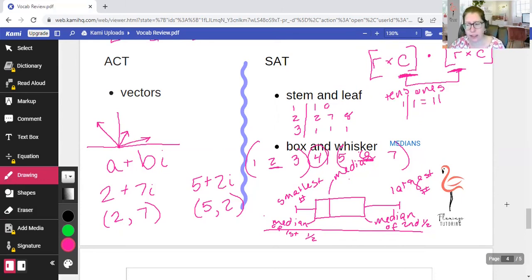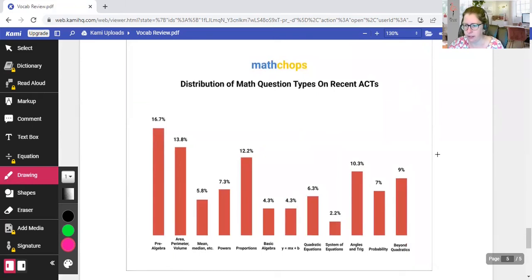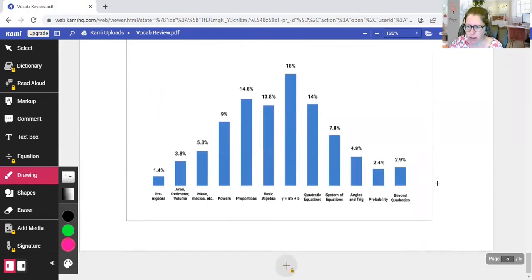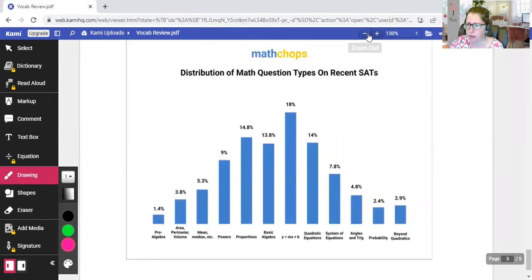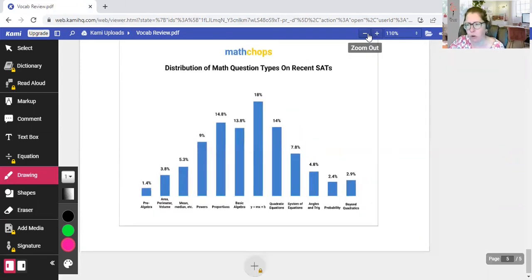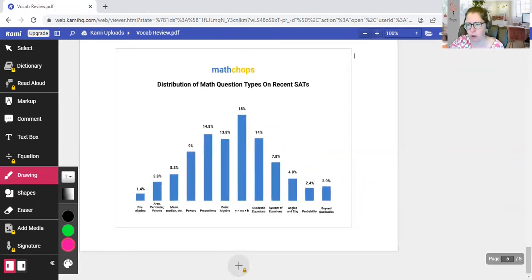All right, very last thing is this. So go ahead and do a screenshot of whichever of these is relevant to you. We've got our ACT math questions and our SAT math questions. This is put together by my friend Mike McGibbon of Math Chops, a really amazing math program that I strongly recommend. You can look up mathchops.com online, and it's a great program for practicing test-specific math, SAT or ACT, and he is also broadening that to other tests as well.